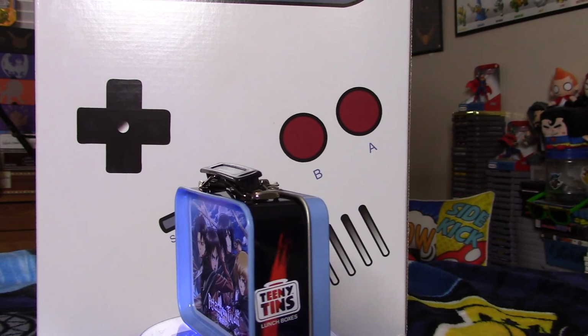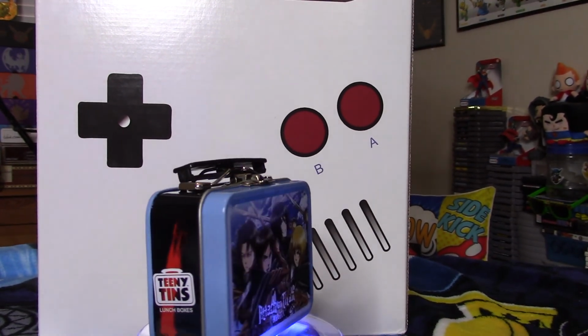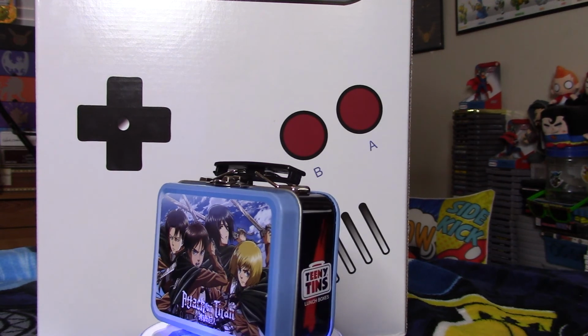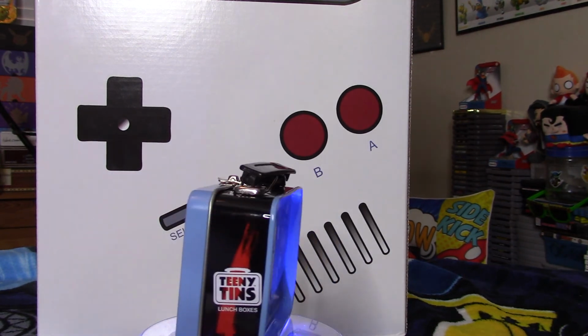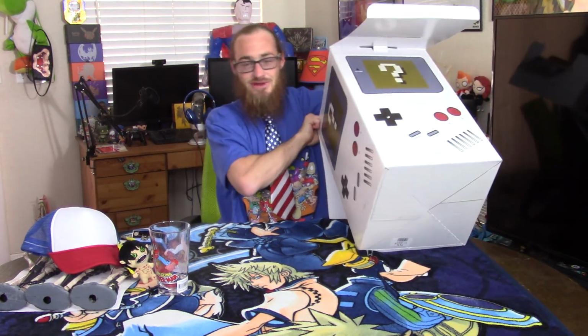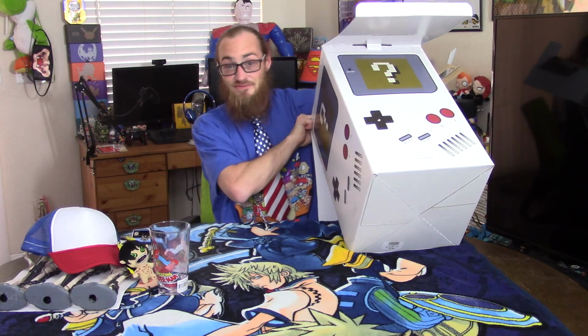And our next item is an Attack on Titan Teeny Tins lunchbox. Okay, we're just gonna rip into it here and open it up for you guys to see what's in it. Tier, and then a tier, and then a tier. That's what's in it. I'm just gonna put that off to the side. And there is a bunch of stuff left in here, guys.